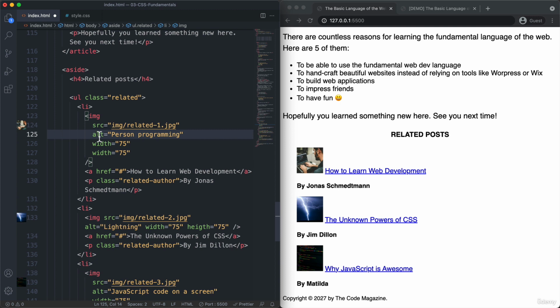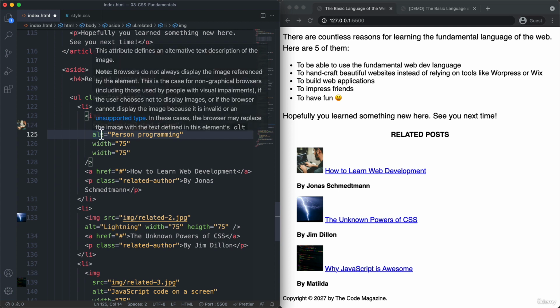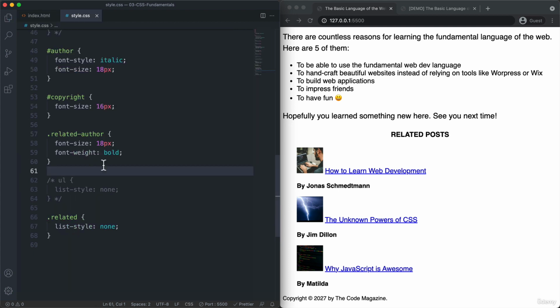But then if we had used an ID of related in the beginning, we would now have to go back and change that ID to a class so that we could now add another list of related posts. And so that would be a source of error if we, for some reason, forgot that. And we would also have to go to our CSS and change that there.